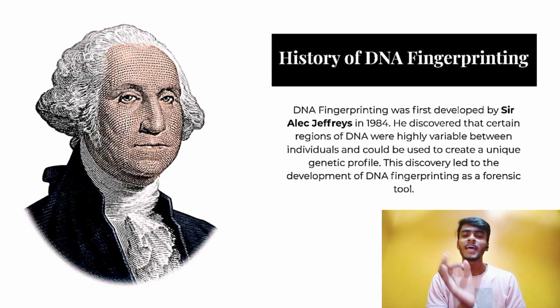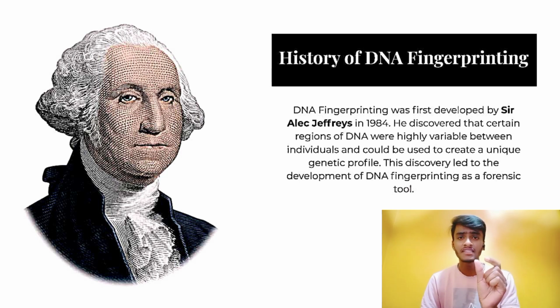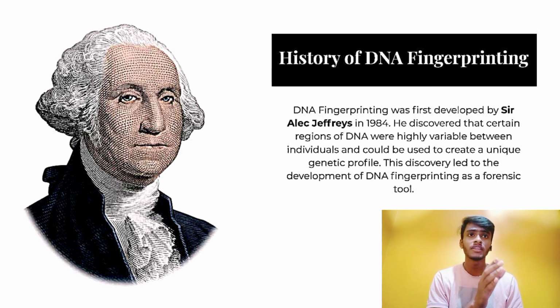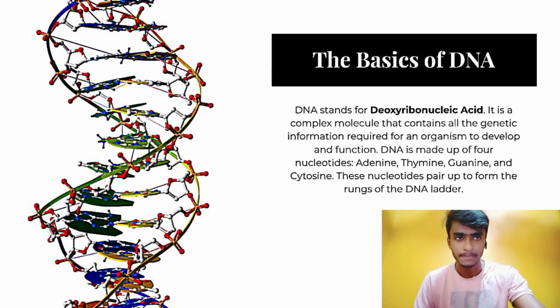Now let us know about the history of DNA fingerprinting. DNA fingerprinting was first developed by Sir Alec Jeffreys in the year 1984. He discovered that certain regions of the DNA vary from one individual to another. Using these regions, we can create a unique genetic profile. This led to the development of DNA fingerprinting as a forensic tool.